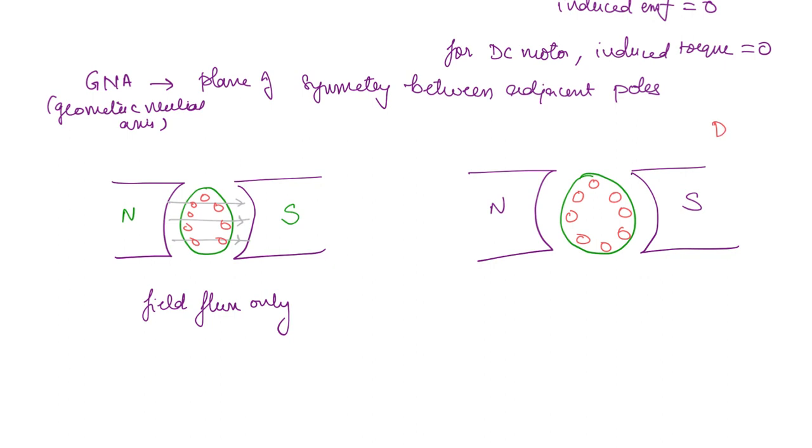Now for a DC generator, I am reminding you it is a DC generator because the current directions and all will change if it is a DC motor. So for a DC generator which is rotating in the counterclockwise sense, the current directions are going to be like this. Under the south pole it is going to be into the plane, and under the north pole it is going to be out of the plane, and in these two conductors there is not going to be any current.